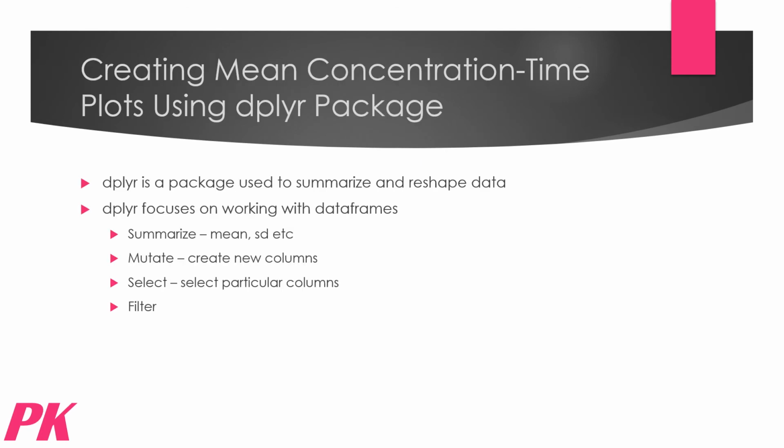Now let's take a look at the dplyr package. dplyr is a package that can be used to summarize and reshape data from data frames. In particular, it can help us to summarize data by creating groups of data and calculating means. We can transform columns of data using mutate to create new columns. This could be useful in the case of handling concentrations that are BLQ or time data which include both non-numeric and numeric values. We can select out certain columns and also filter data efficiently.